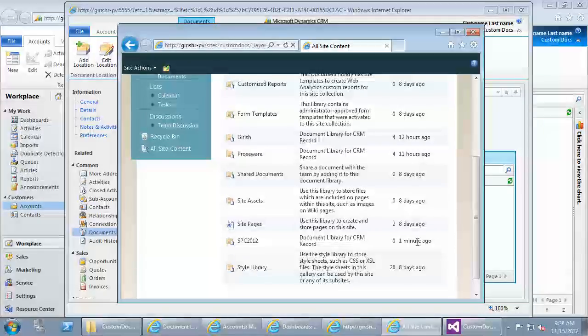So the question is, what about scalability? What about planning? If I have 16 records, of course it works fine in any case, but what if I have millions and millions of records? Again, what we tell you is follow the SharePoint guidelines. We have essentially outsourced our document management to SharePoint. And follow SharePoint guidelines, whether you're on 2010, 2013, or even this works with SharePoint 2007 as well, by the way. So follow the SharePoint guidelines.